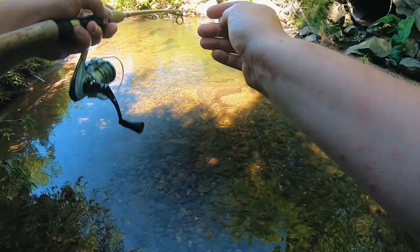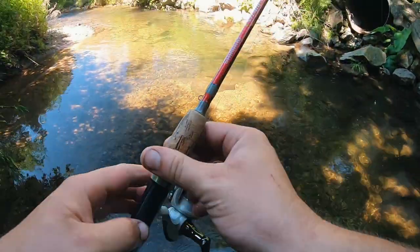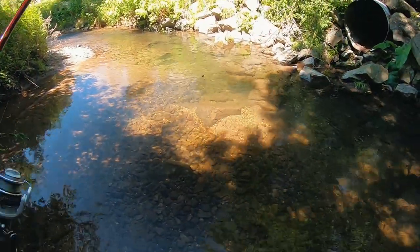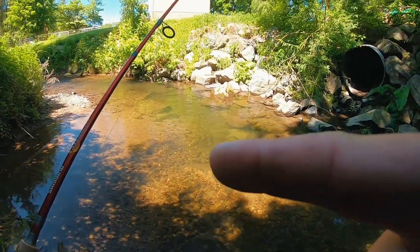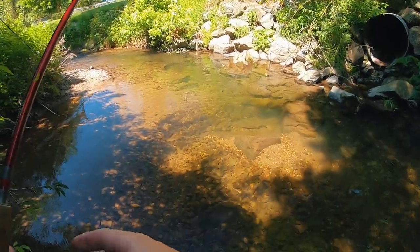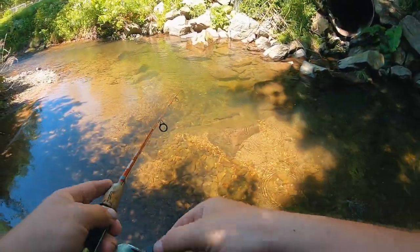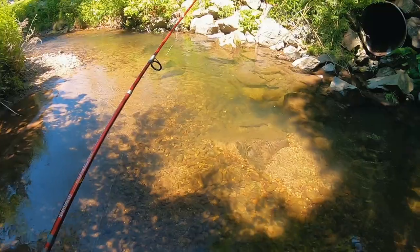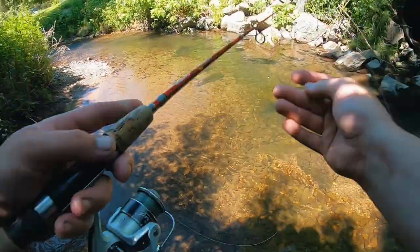Wow, I really don't even want to walk past this hole, but wow. Guys, I kid you not, there has to be a solid 15 incher in there. I hope you guys can see them. They're right there. I should really start carrying around my selfie stick. Not that I ever used it to take selfies. Yeah, there's just a bunch of fish in there.